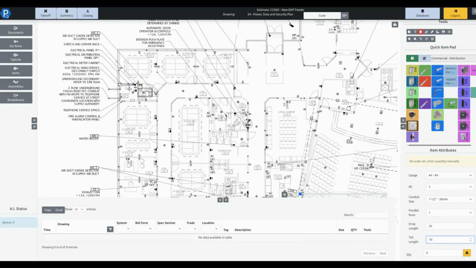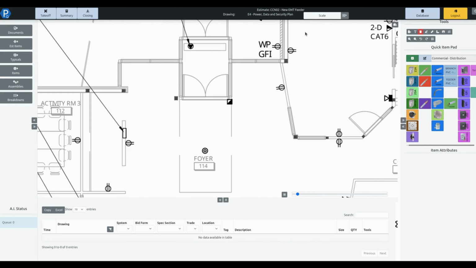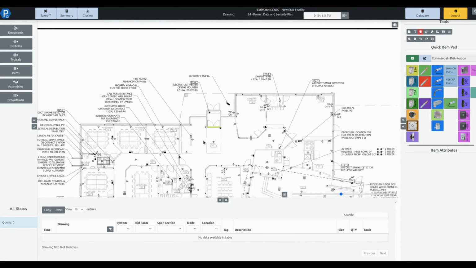And here we go. The first thing we do need to do here is set the scale on this. There we go. I'm going to use a known dimension here, 6.5 feet. There we are.